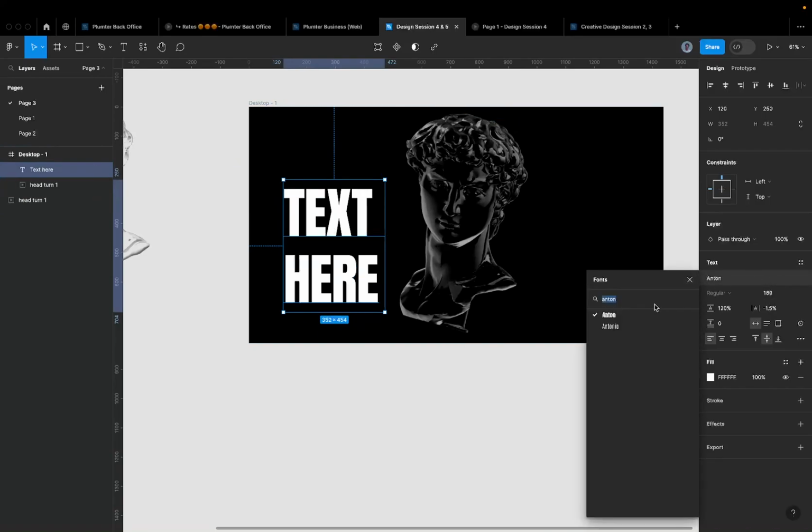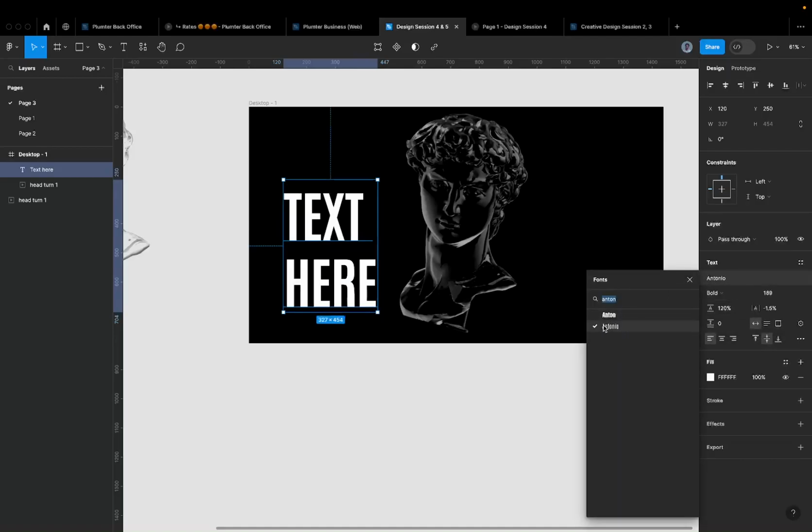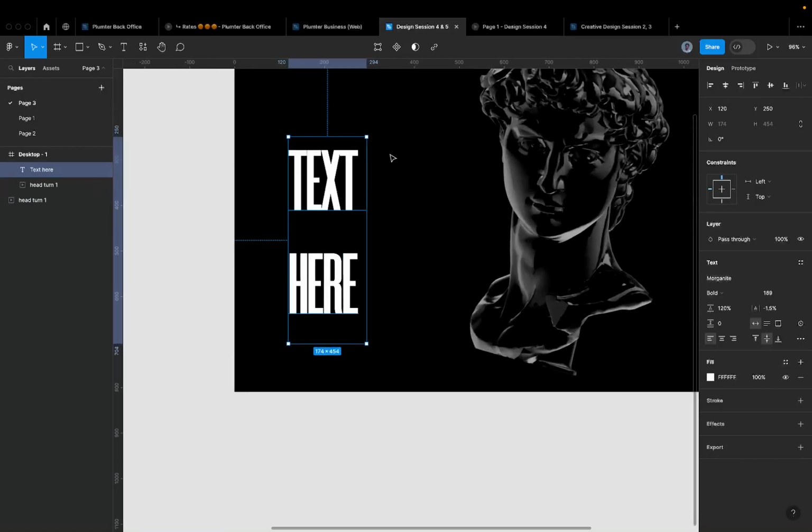However, you may be looking for Anton, and that may work for you. Antonio, I think, is like the junior brother of Anton. I think it works. I'm just discovering this now because Figma just brought this feature where you can preview fonts. So I think Antonio also works as one of those tall fonts. However, the one I'm going to use for this is called Morganite. A friend shared this with me, and it's a pretty cool font. You can see it has that tall premium feel to it.